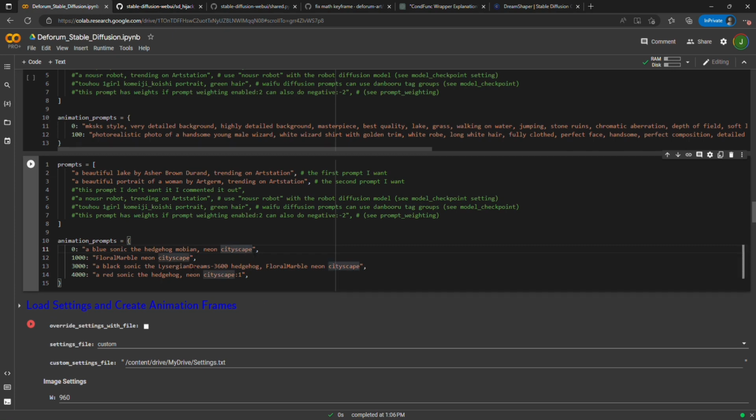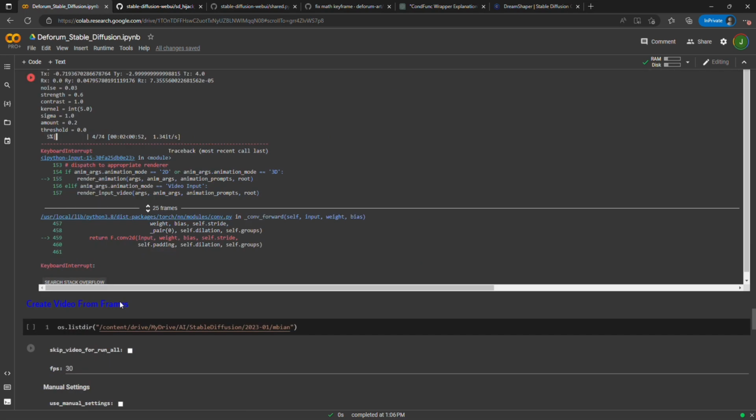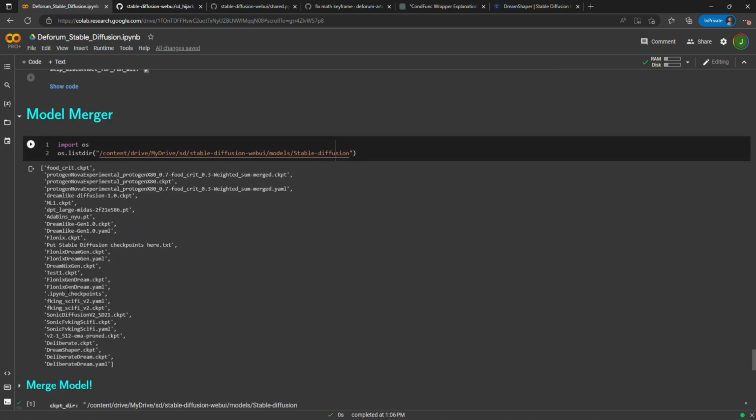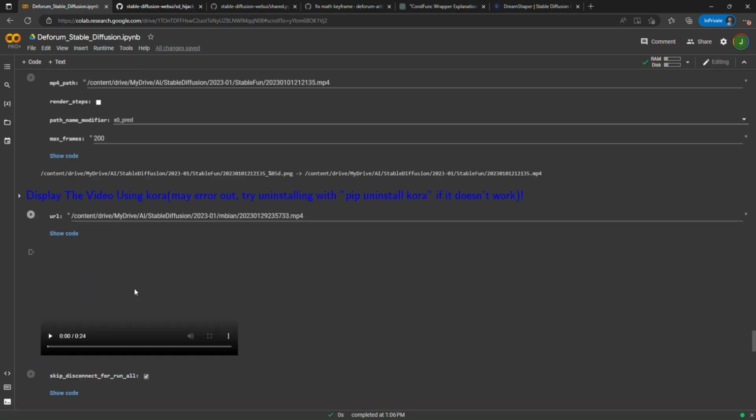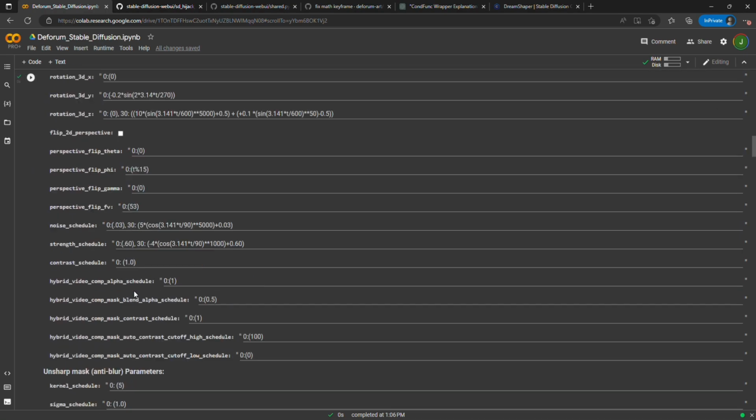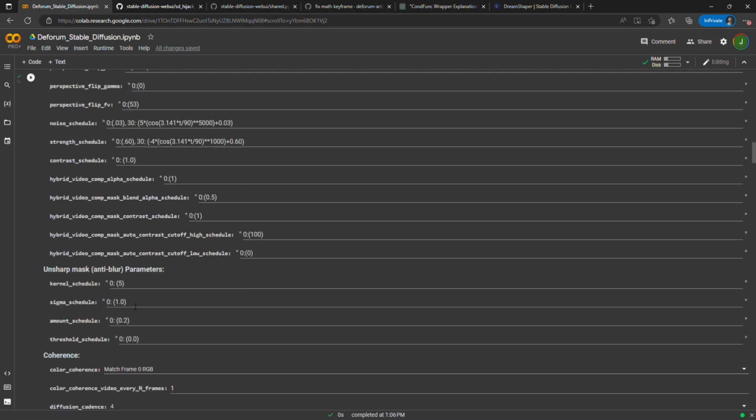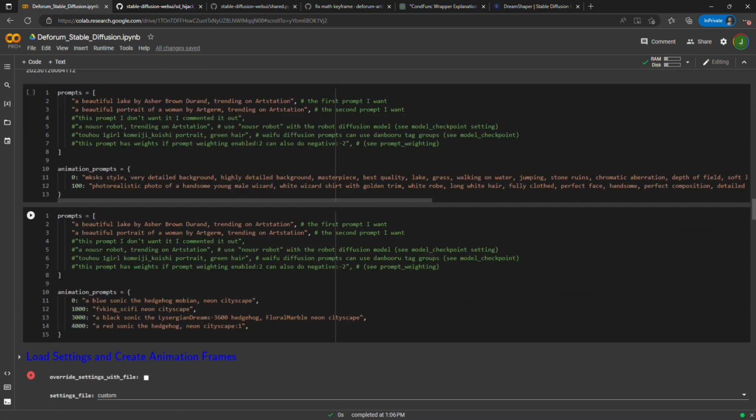So now I'm just putting in the prompts, and then we're gonna get this animation running. So here I think I'm looking for the trigger word for the sci-fi checkpoint, so I can put it in and display that it also works.